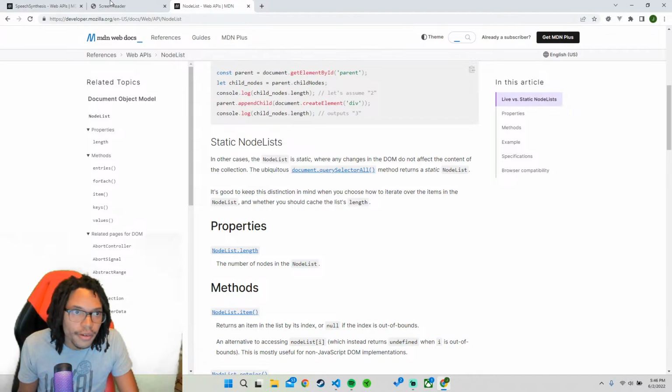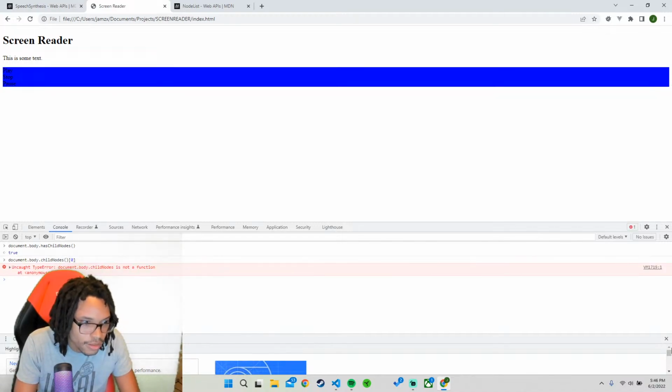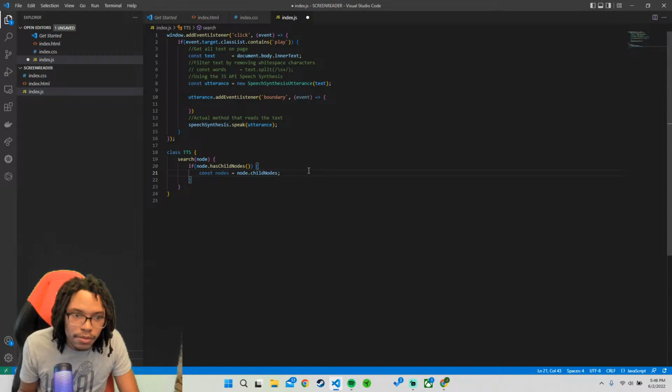Let me see an example of that real quick. So childNodes, and then look at the first one. Alright, cool. We're actually just gonna call this childNodes, like that.